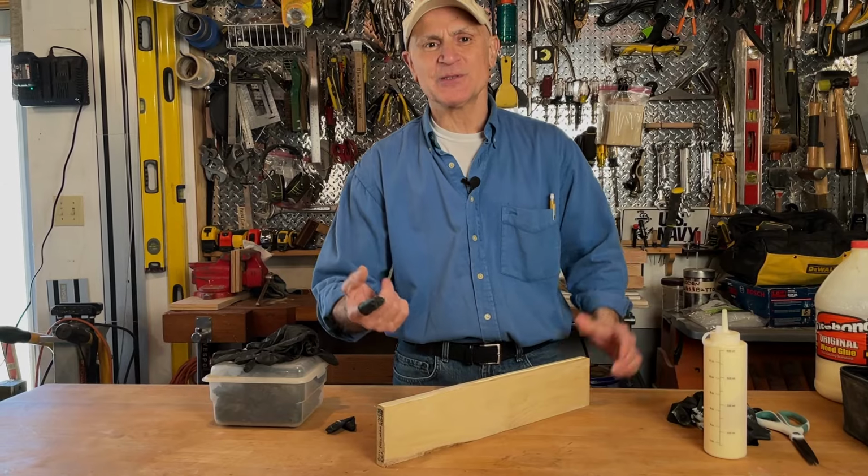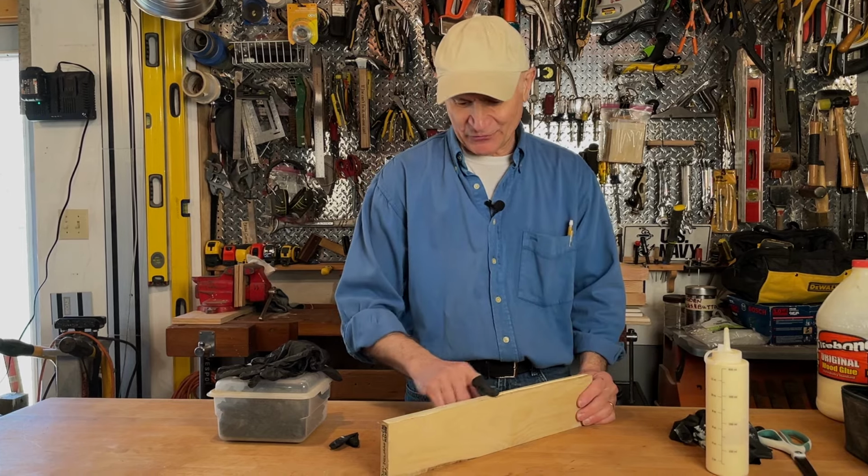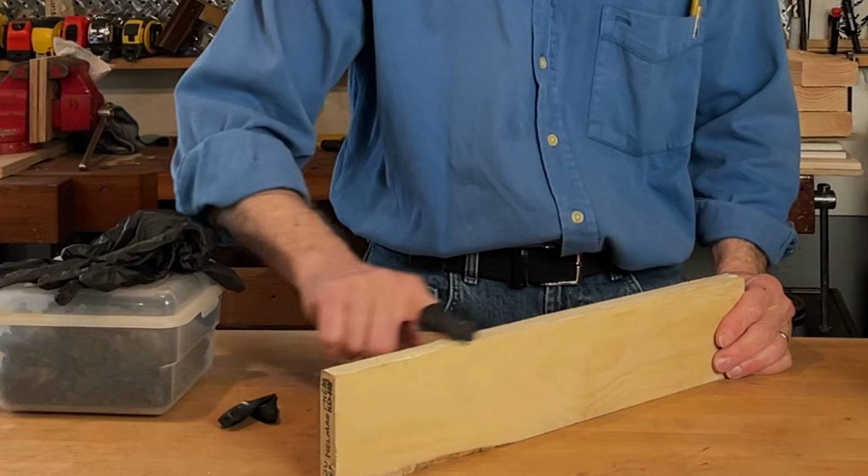I guess you could use a brush, but then you have the brush you have to clean or throw out. If you don't clean it, it gets hard and then you have to throw it out anyway. So I just use this. I use the rubber tip to spread the glue. So next time you're using rubber gloves and they get dirty, check those fingertips before you toss them out. And those you might be able to reuse.